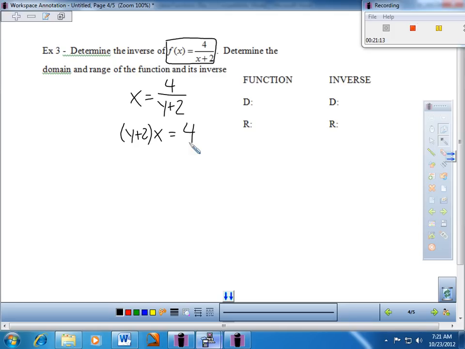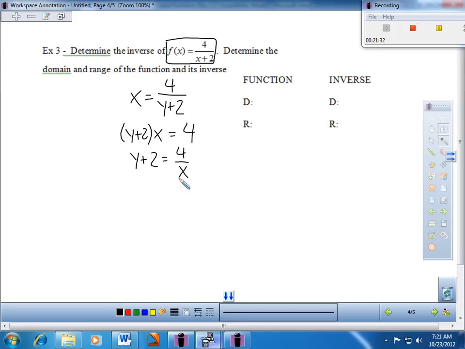So I bring that on up. Good, and now what I'm trying to solve for is no longer in the denominator of the fraction. And now I've got to get this by itself. I do have a little multiplication of this x here, and I think I could probably go ahead and divide by that x and bring it on over to the other side. So I've got that piece right there.